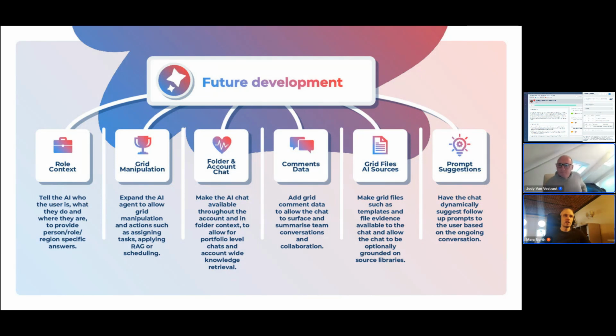Yeah, which I think that last one's quite an important one, because often I find with AI chat features, part of the challenge of using them is knowing what they can do. So I think the AI telling you, based on what you're trying to do, here's what else I can do for you, would be a useful one. Yeah, because sometimes you don't even know what a chat can do. Can it make me a video? Can it do this? It can't at this stage, but you don't know what you don't know.